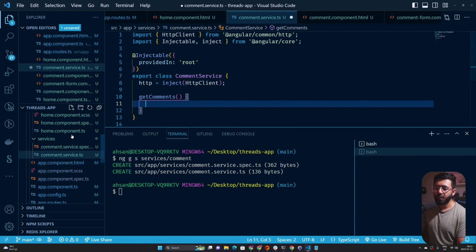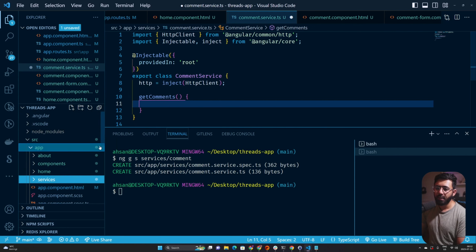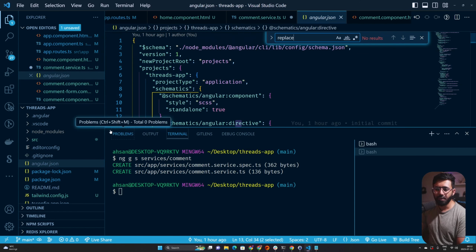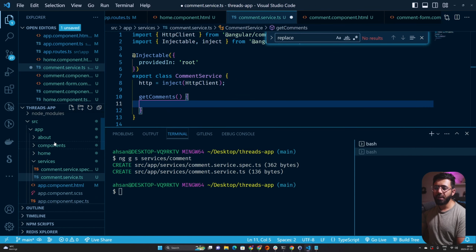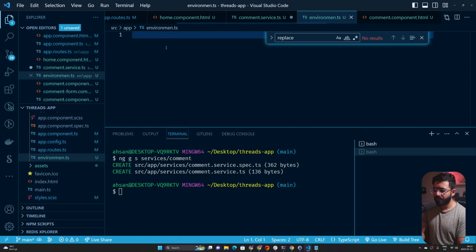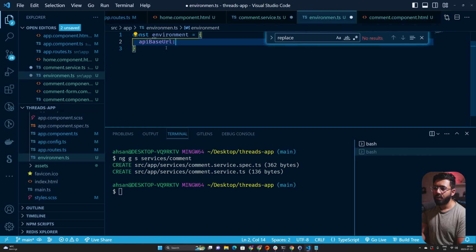So what you can do is you can manage your environment variables either via env variables or something like that. But what I'm going to do is quickly go to the Angular JSON, no, we don't have that configuration here. Okay, so let's do it the simpler way in this case. What I want to do in here is to have, for example, an environment.ts file. In here, I can define const environment equals, and in here, I'm going to say API base URL, which is HTTP localhost 3000.